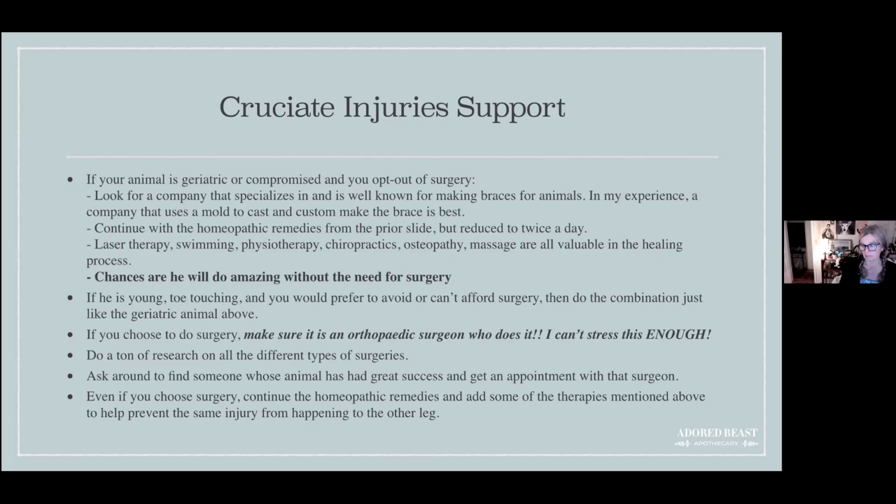And I have to say, we did a lot of different things. We even did stem cell surgery for cruciate ligaments. But when I say that, people are like, gasp, because of the bad rap that stem cells get. But at our clinic, we would never do stem cells until we treated that animal for a year. So even if we were going to do stem cells, we wouldn't take the stem cells until we made sure that the stem cells we were taking were really, really healthy, so that the dog hadn't been vaccinated, wasn't on any drugs, was on a raw food diet, etc.